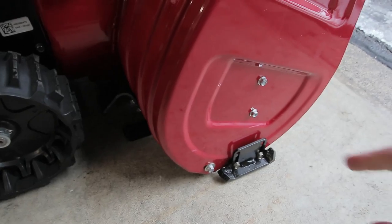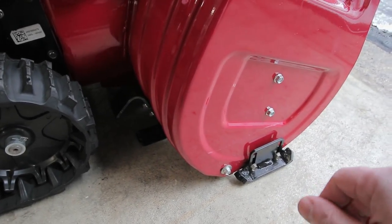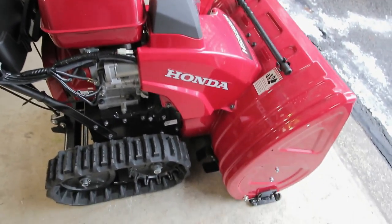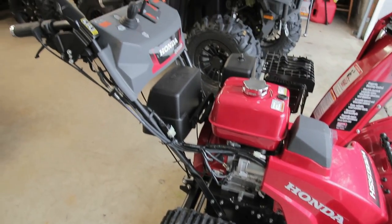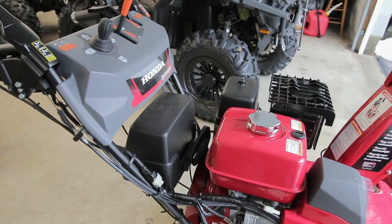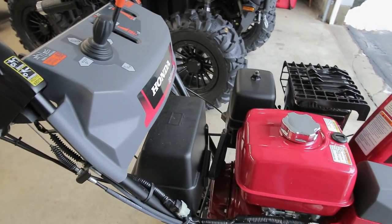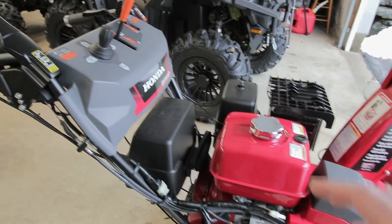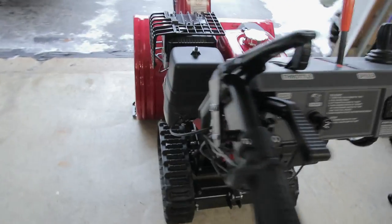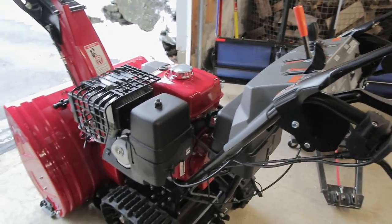So I have some other skid shoes that I'm gonna try out, like the poly skids from Honda, as well as the Armor Tech or Armor skids, I believe they're called. They're much bigger. I have those in the workshop, and I'm gonna go through and review them and test them out on my machine. But for future upgrades, I would like to upgrade the coil for this machine, which is I think an amp and a quarter coil. I wanna get a 3-amp coil so it helps charge the battery for the grips. The grips do pretty good, but I think the coil needs to be upgraded to really help with the charging. But I do keep it on a battery tender.